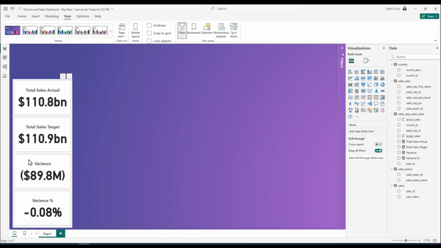I don't know if there was a certain year that had high sales, another year had low sales, then the next year had even higher sales, and so on. So I'm not going to see any pattern like those, which is very important for me to know if I'm looking at the data and supposed to take a decision. So for that, let's go ahead and add a chart like this.